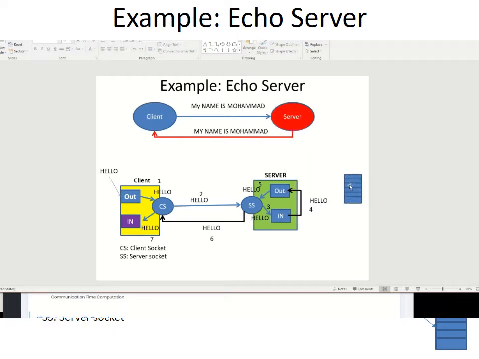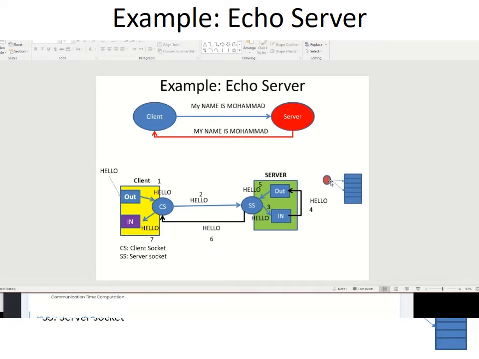So these are my sockets, and usually this is my port. The port is connected to one or more sockets, depending on how many sockets I create. I create this socket and this socket, so there will be multiple sockets created.